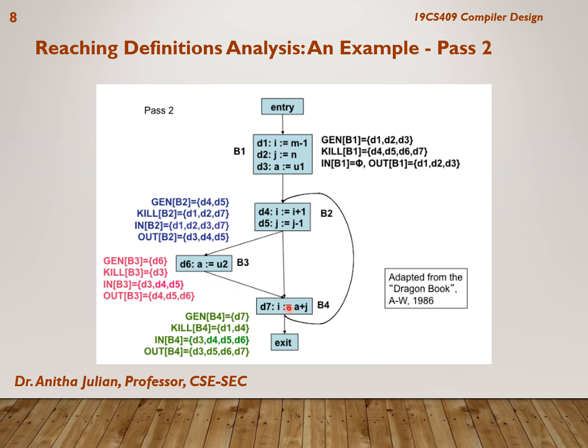Okay, all the in will be taken in. And then out is whatever is carrying forward. So D3, D5, D6 and D7. So that's how we have to assign the values in pass 2. So in pass 1, in will not be changed. Gen and out will be the same. Kill alone we concentrated and found. But here gen and kill are the same. In and out we have to manipulate according to the value coming in or going out.